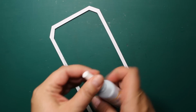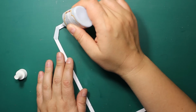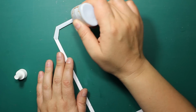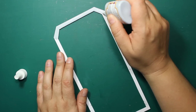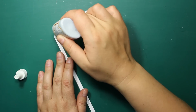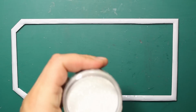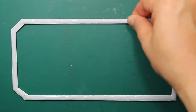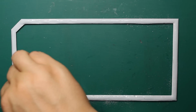Next, I'm going to use one of my favorite mediums ever, and that is Liquid Enamel Dots by Fabrika Decoru. But this time I'm not going to create any droplets. I'm just covering the entire surface of the frame with it, and I'm applying quite a generous amount of this medium. Then I'm going to sprinkle a little bit of Rock Candy Distress Glitter on top. And then I will have to let it dry for several hours.